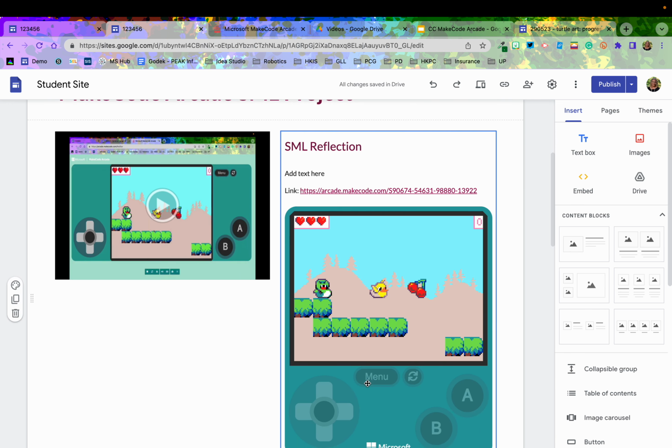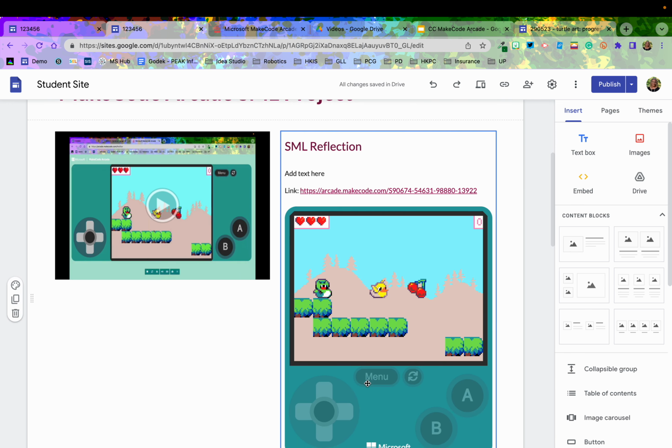This is really fantastic because then you don't have to go into MakeCode Arcade to play the game, and students can play the game without having to go into a separate site. So this is really nice for students, and they have the video, they have the game to play, they have the Google presentation, and it's just really a nice feature.